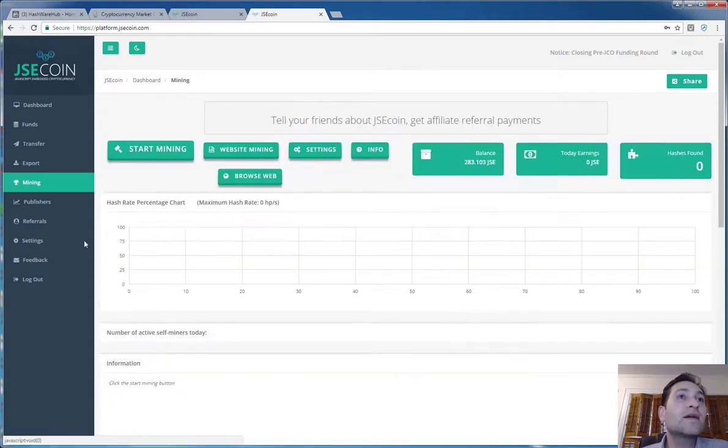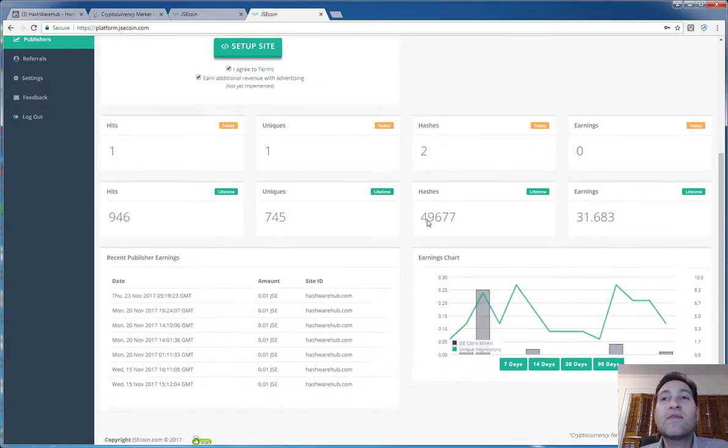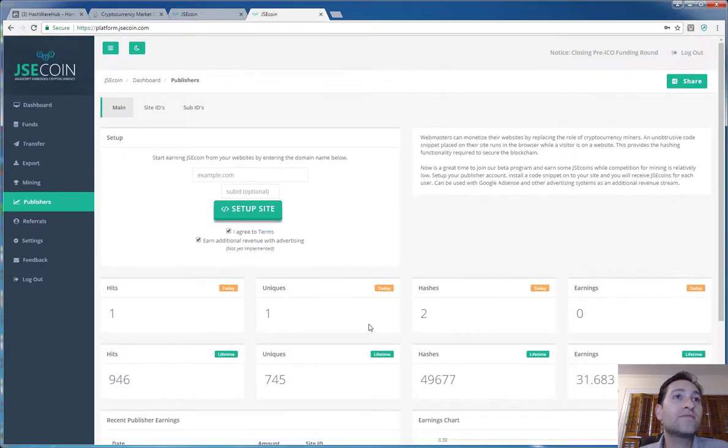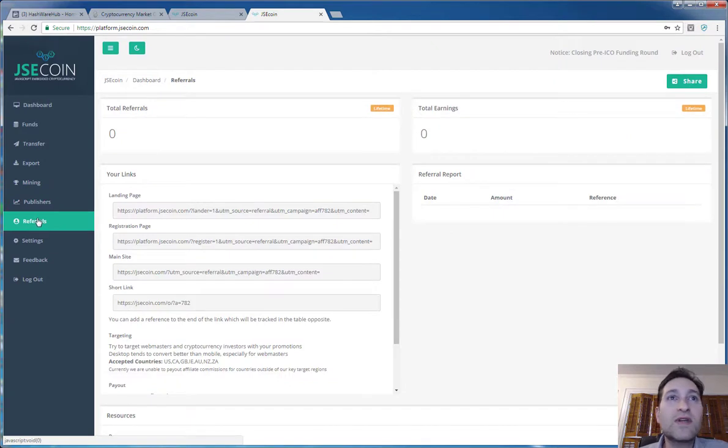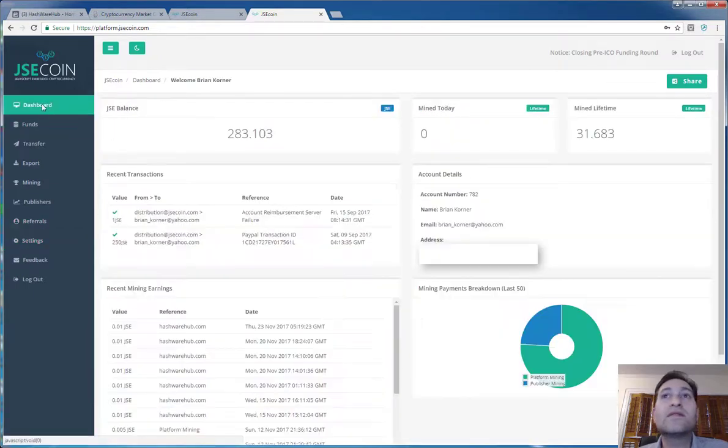So that's mining. If you're a publisher, you go here — there's tons of information I'm not going to bore you with right now. There is also a referral system if you're interested in it. Use it in the various different methods I mentioned, and if you have any questions at all feel free to email us.